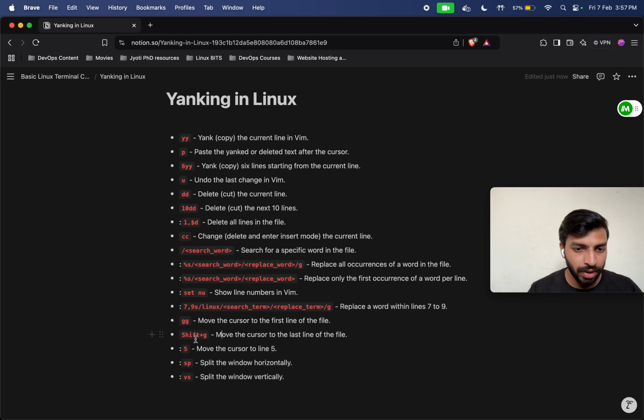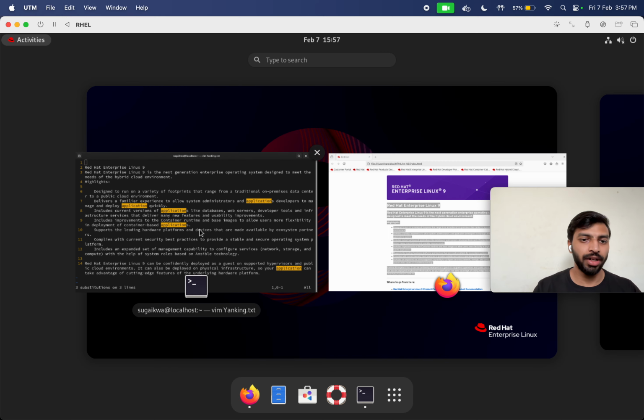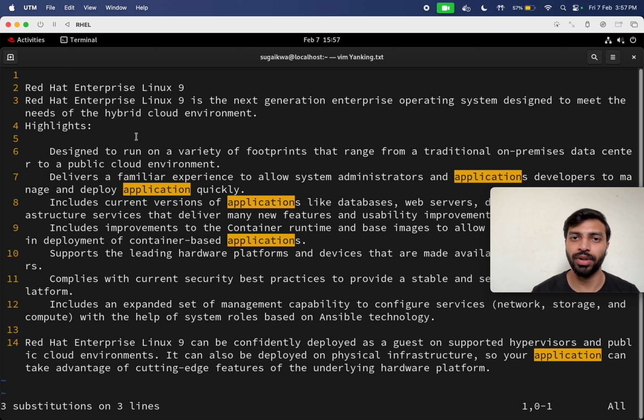Okay, Shift G moves the cursor to the last line of the file. Similarly, if you have 1000 lines of code and you want to add something at the last part of the code, how can you go to the last line? You can either press the down arrow key repetitively for the next couple of minutes, or you can press Shift G, and you can see that you're on line 14.